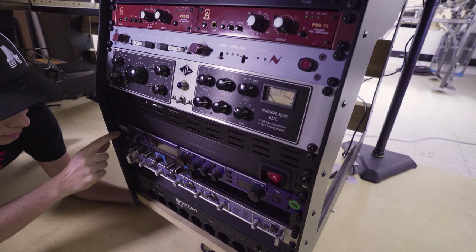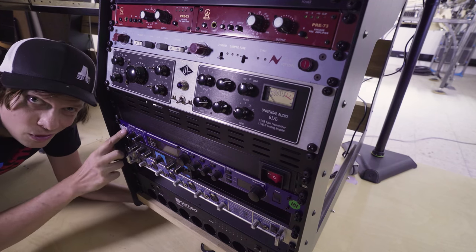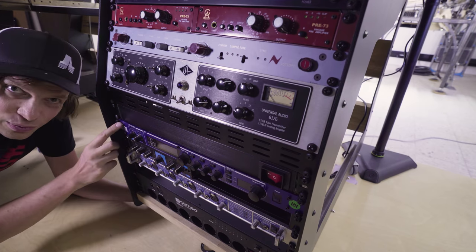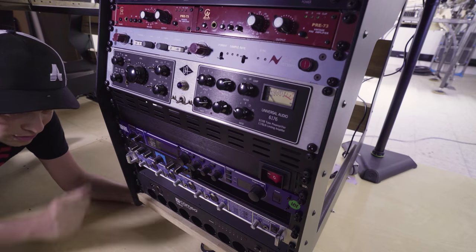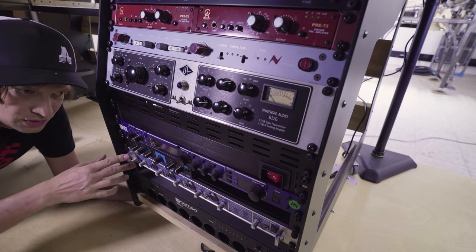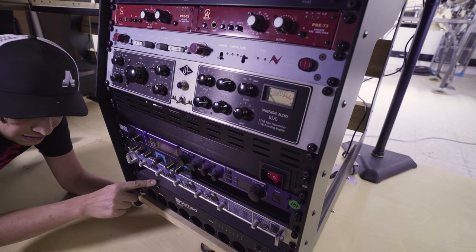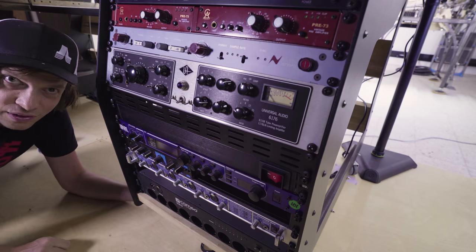This reverb is a Lexicon MX400 sent to me by Greg Clement. Thank you so much, Greg. Awesome, awesome. I'm looking forward to trying it. Here's another Lexicon strange reverb unit, the LXP-5. A Fireface interface that I'm gonna use as an analog-digital converter for all this. A DMX rack unit for all the lights in the whole studio, and a power strip furthest down.